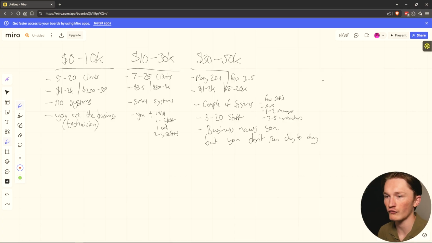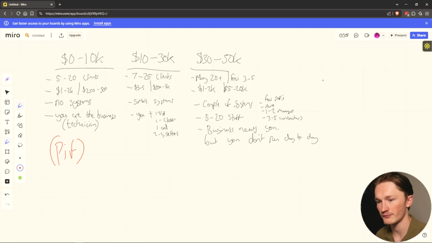So right now, if you have offers that are only big pay in fulls, for instance, a PIF, then you want to change that so you're not only charging for pay in fulls, or if you do, you work on the volume of pay in fulls you have, which would also massively change your revenue goal, because ultimately you could still have a low level of clients with maybe big PIFs, but if you want to change that, then maybe you just try and increase the volume of PIFs, or you go back and have no PIFs, but you just work on getting an extra 5 to 10 clients a month or something, right?